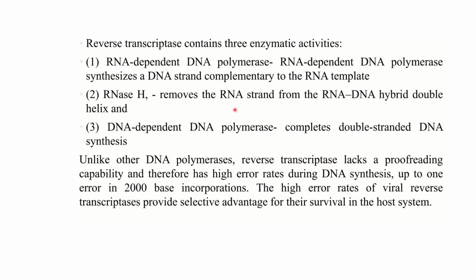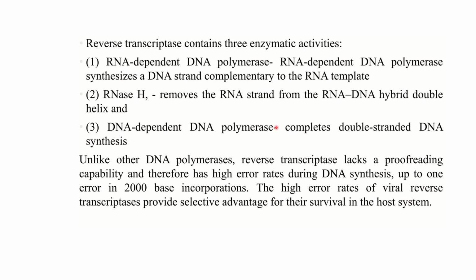So this reverse transcriptase enzyme generally has three enzymatic activities. The first one is RNA-dependent DNA polymerase. This synthesizes a DNA strand which is complementary to the RNA template. And then the RNase H removes the RNA strand from the DNA-RNA hybrid double helix. And then there's DNA-dependent DNA polymerase, which completes double-stranded DNA synthesis.